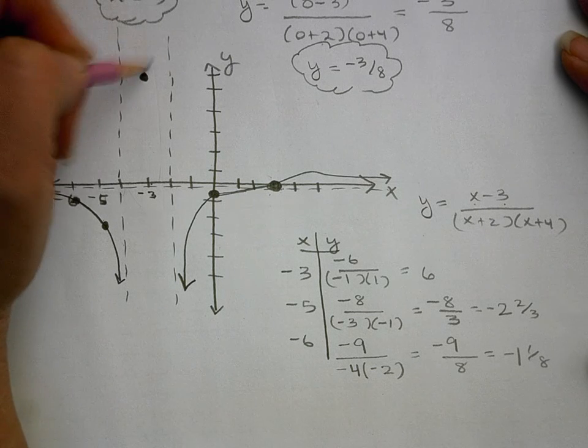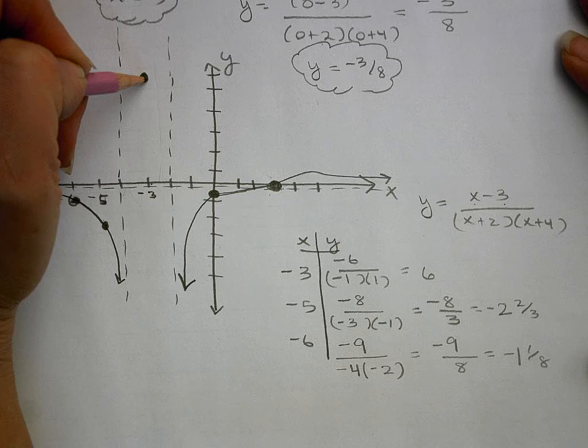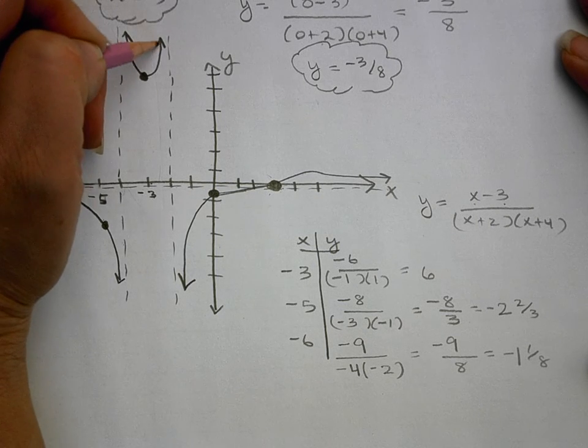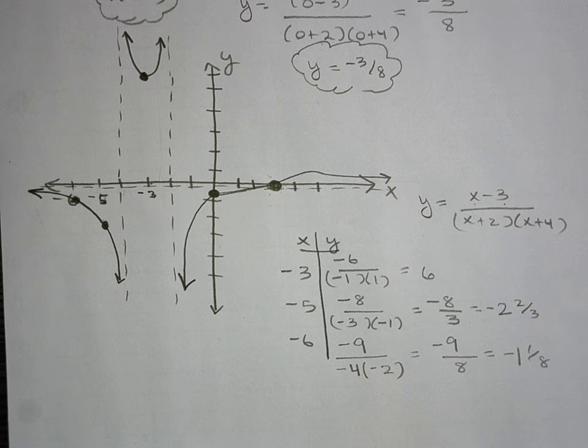So that means it's just going to go up, right, on both sides, kind of like a parabola shape. So we're going to go up towards the asymptotes and then not cross. And so it gives you kind of that parabola shape is all that we get there. Okay, and then that's it.